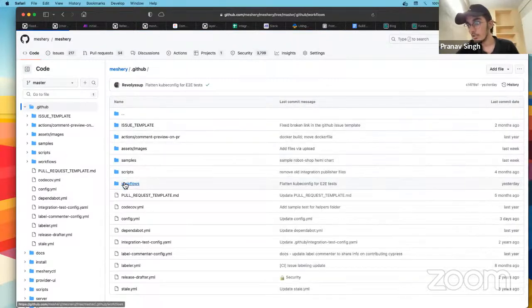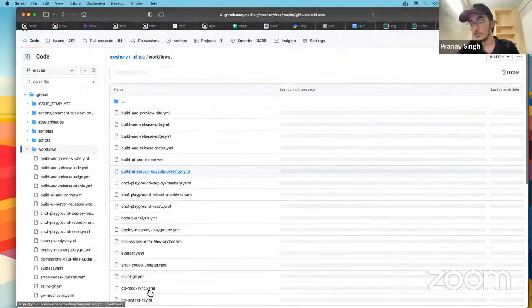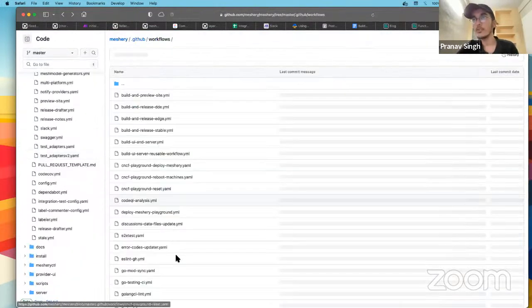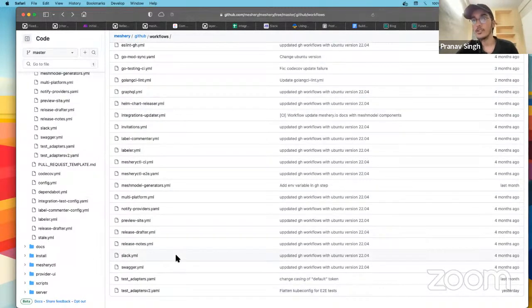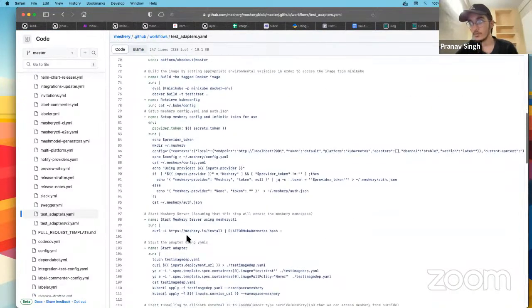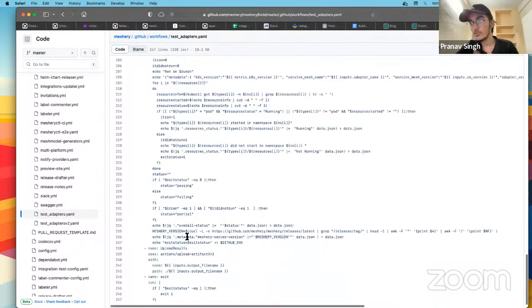So there are two test adapters. Basically, what this workflow does is that it installs Meshery, then it installs specific service mesh adapters. Then it uses those adapters to actually install the service mesh. Then it installs a few sample applications for each of those adapters. And then we have enforcement in our workflow, that is, we check for specific pods, whether they actually come up or not. That's the only thing.